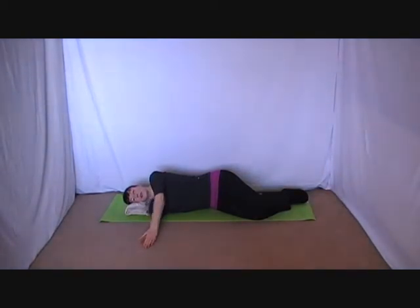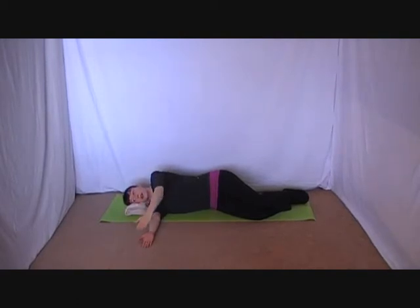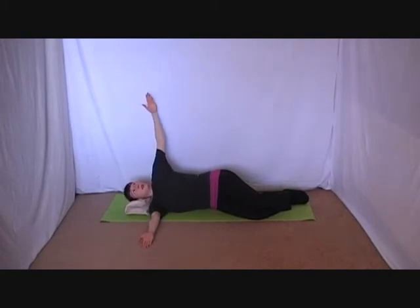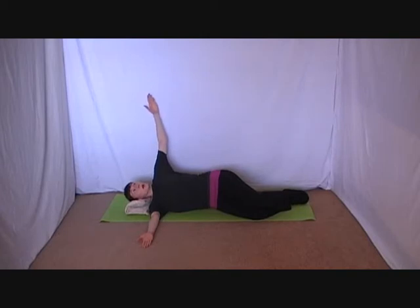This one's called open door, so again I'm using my core, breathing out as I open, and I'm trying to get a little bit of a stretch through this pectoral muscle. Now some of you might have a little bit more range of movement than others here. Keep the pelvis really still though, so core is working, all the pelvic floor, opening that arm, so go back as far as you can, and feel that stretching through the chest muscles. You get a little bit of rotational movement through the thoracic spine as well.